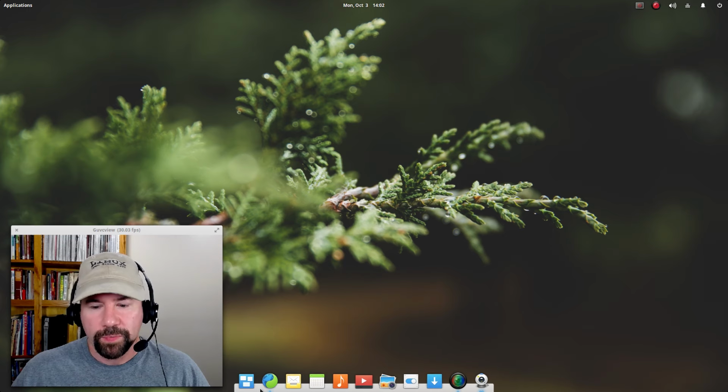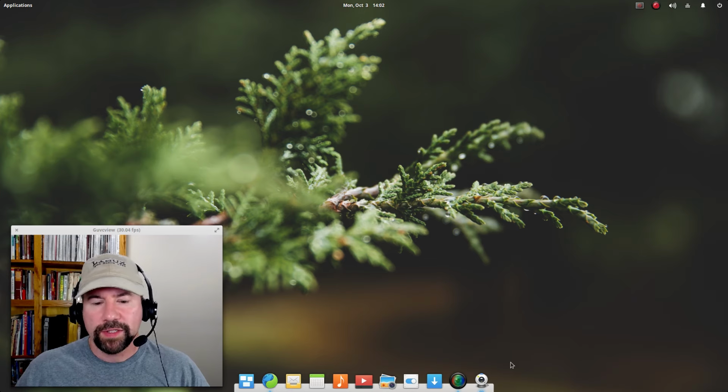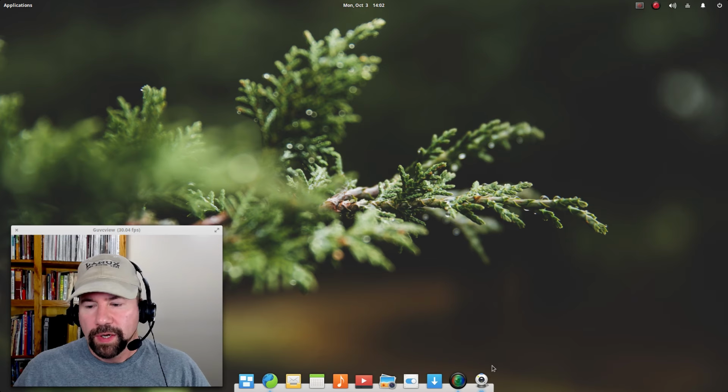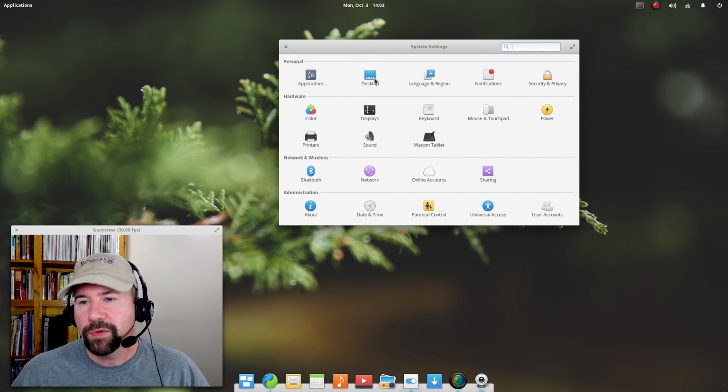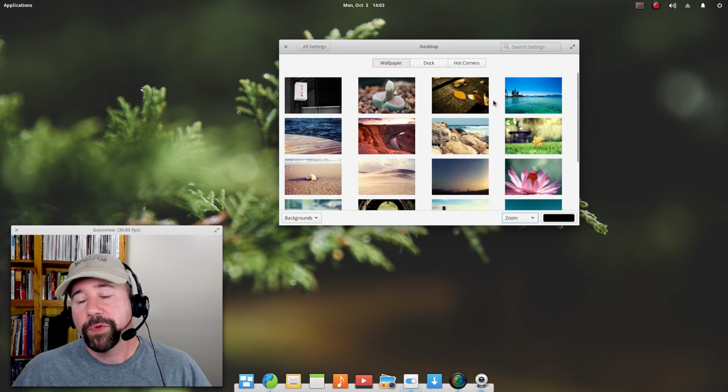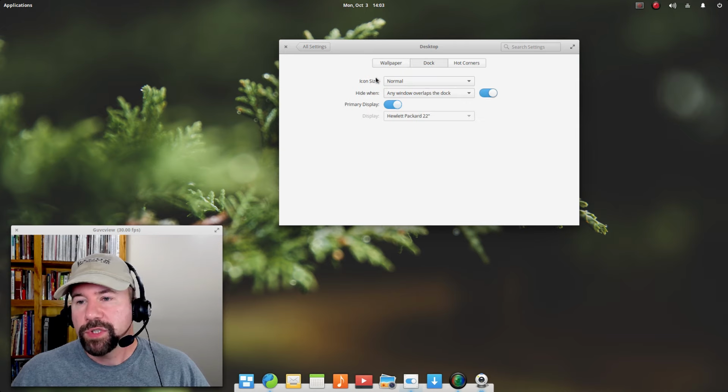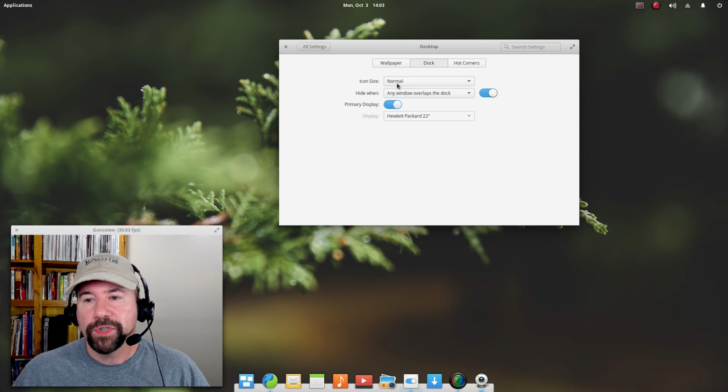and I'm pretty sure it's Plank Dock that we're using here. And as far as the dock applications go, it's probably one of the best ones out there. Not a ton of features, but it's got the basics covered. And actually, if you go into system settings and go to desktop, from there you can change around your desktop wallpapers. But talking about the dock, you can play around with your dock settings from here.